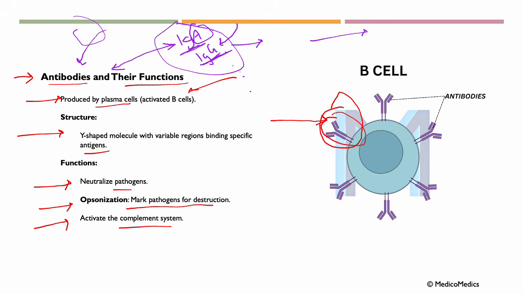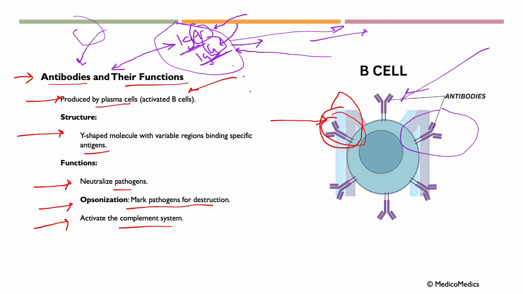So we keep using the word specific because we're talking about the adaptive immune system, which is specific. And therefore, these different types of immunoglobulins come about because they are specific for certain pathogens. Now, what is the structure of this antibody or of these antibodies? They have a very characteristic Y-shaped structure, as you can see illustrated here.